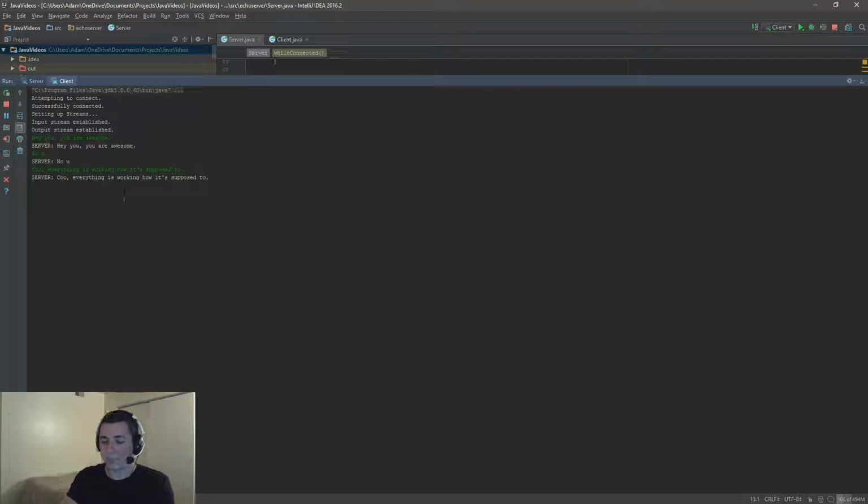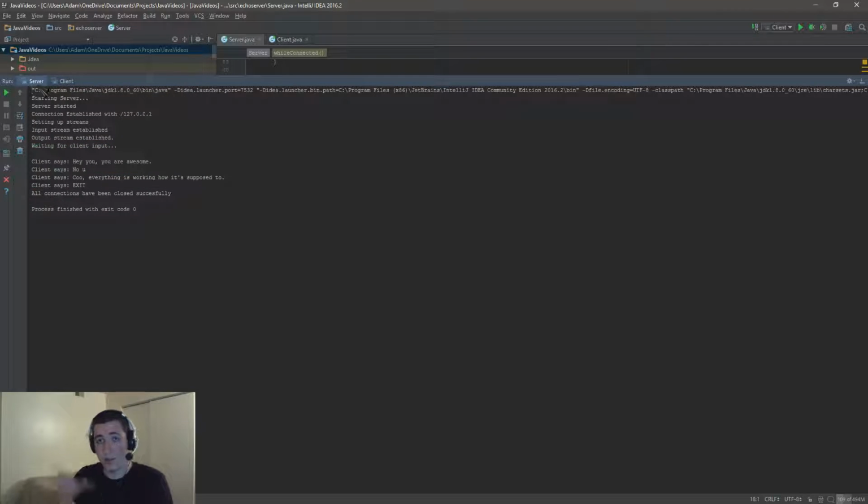Alright. Let's check the exit conditions, making sure that the client and the server understand when it's supposed to terminate. So we'll send exit across. Server says exit, closes the streams, process finished with exit code 0. That's our system.exit 0. It would do that without us saying system.exit 0. I just like to explicitly define my exit conditions so that it's just what I do.